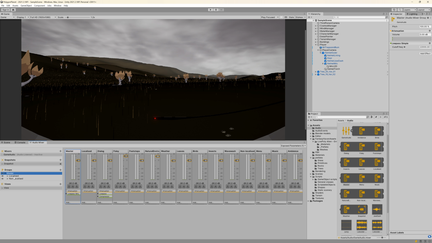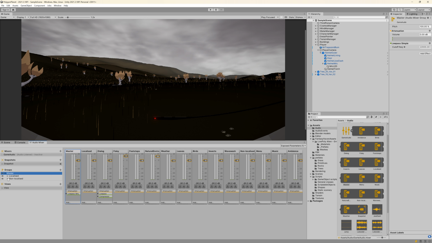I've said localized sound. That's where I plan to have audio sources that are geographically or positionally related. So a bird flying across the sky makes a squeak or a chirp. That would be localized to where the bird is in the scene, positional. And then non-localized.